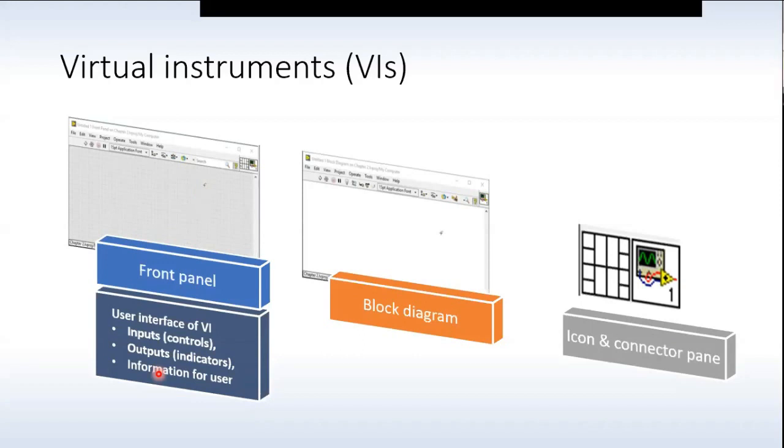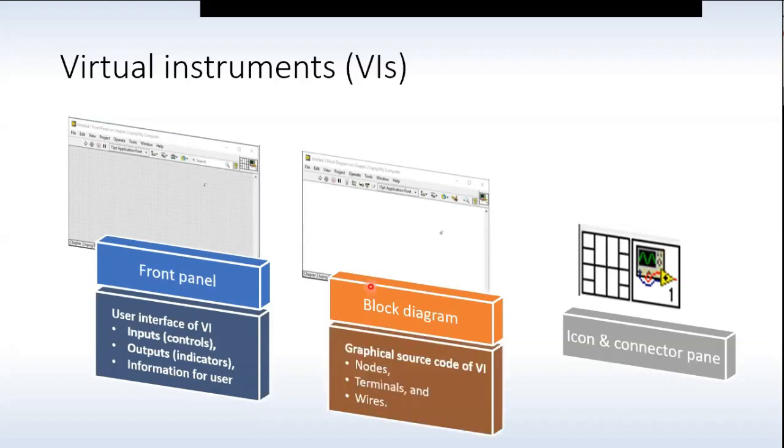So this is called the front panel, where we put three things: inputs, outputs, and information for the user, like some text. And this is the block diagram, which has three parts inside. I will show you all on my LabVIEW, so you don't need to worry.